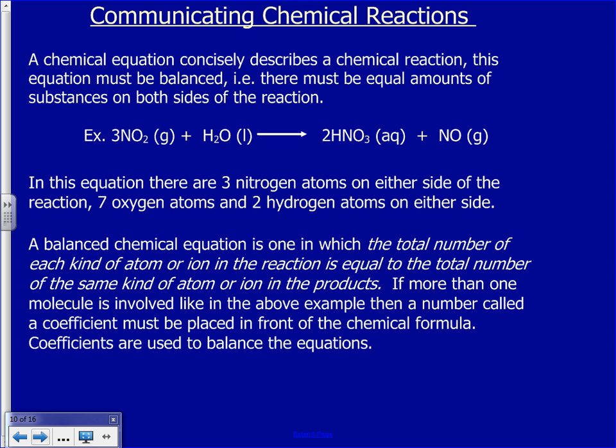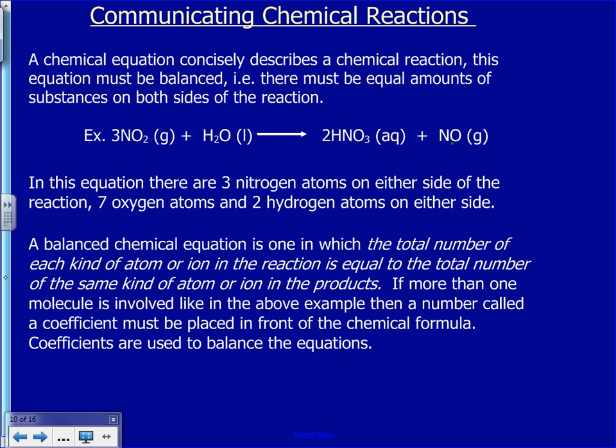Okay? All right, on this side there's how many oxygen? 6 plus 1 is 7. Okay, over here 6 plus 7. All right? And for hydrogen, there's 2 over here and there's 2 over there. So it's important to be able to read a chemical compound and know how many atoms are in that, and then be able to do the multiplication.